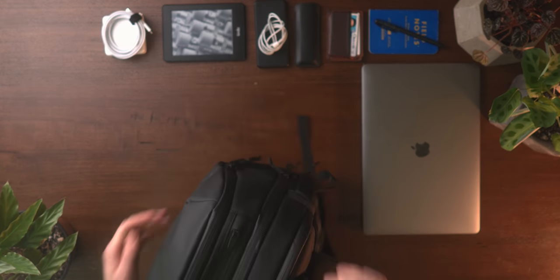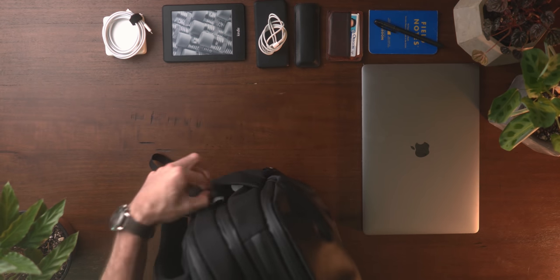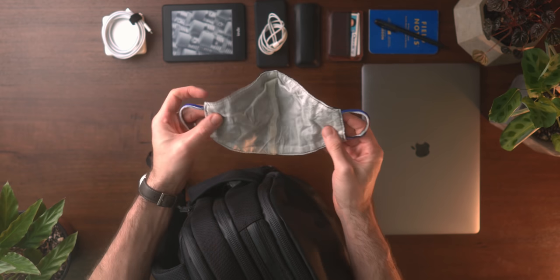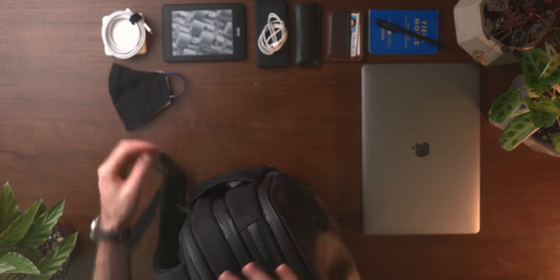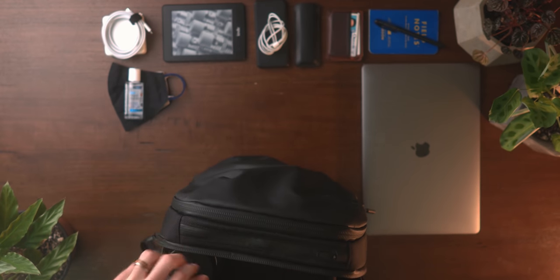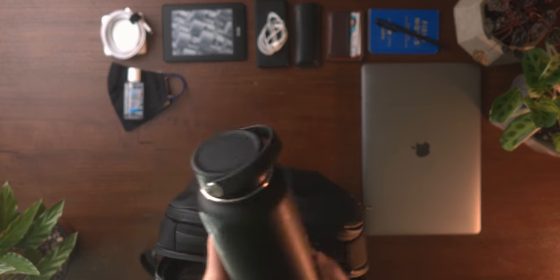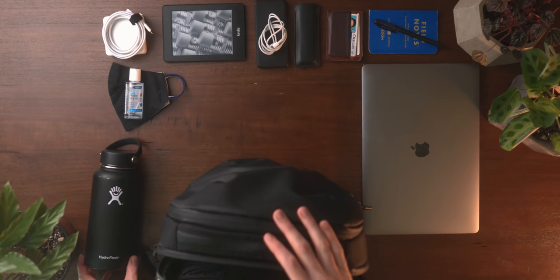I've shifted things around a bit. In my water bottle holder I have some quick access hygiene items. I keep my mask — it's from Settle Meyers, a local company here in Portland, Oregon. Really great deal — two masks for about ten bucks. They've held up really well in solid black, just like I like. Along with that I have a little bottle of hand sanitizer that I refill from a bulk bottle. From there we have my 32-ounce Hydro Flask — incredible and will last me many years to come. I never like leaving the house without knowing I have something to drink. Still a member of the Hydro Homies over on Reddit.